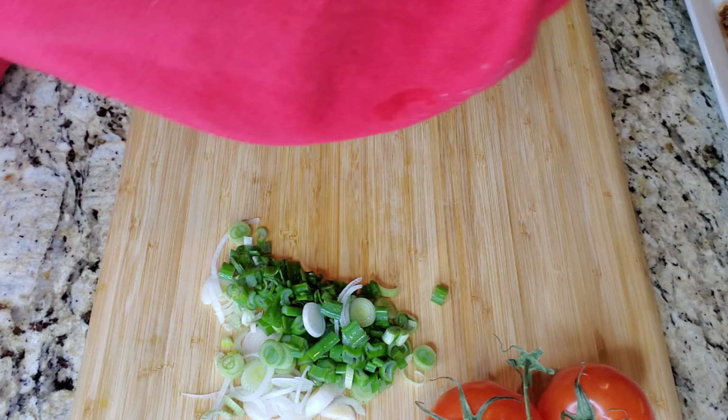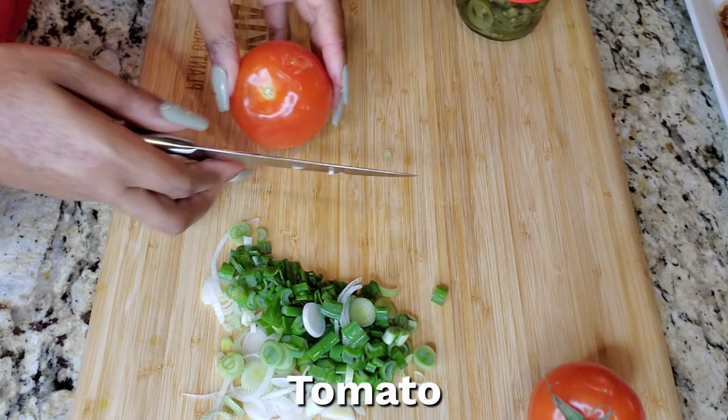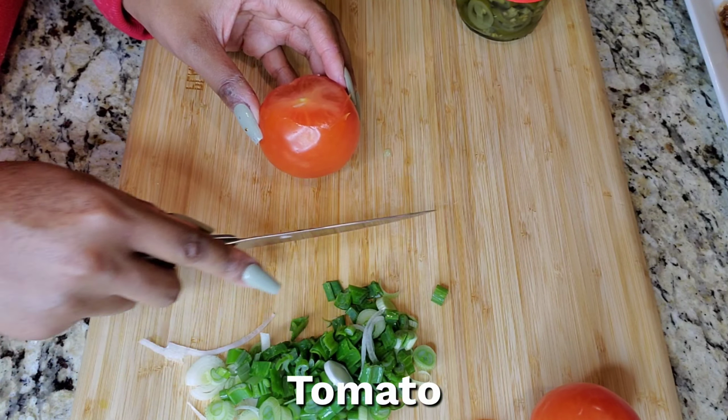So I chopped up a green onion. I'm also going to chop up a tomato, some jalapenos, and cilantro. But like I said, if you want to keep it more classic Rotel dip, you don't have to add this.